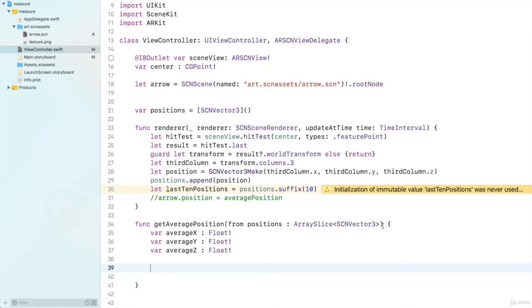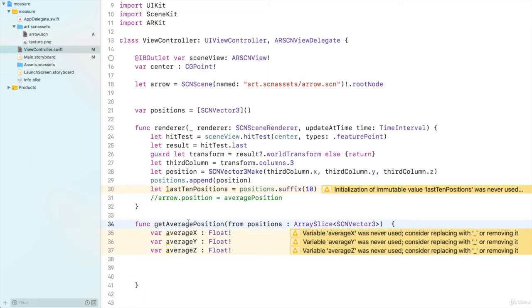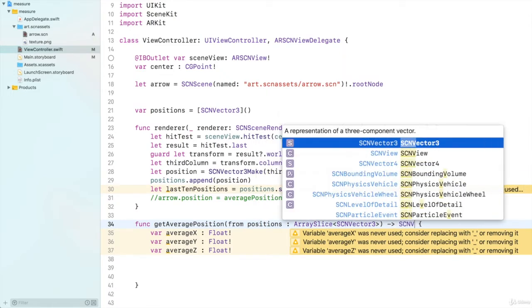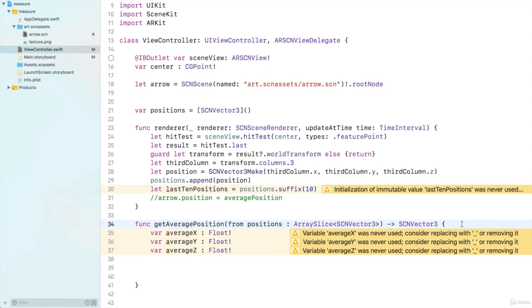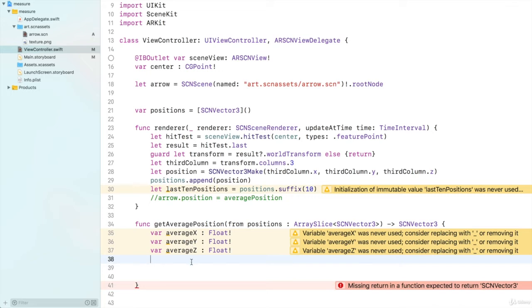Okay, so also what I will want to do is to get the average position will return one position, and it's going to be our average position. So here what I'm going to return is an SEN vector 3. Hope that makes sense. And now we can calculate the average x, y, and z from the last 10 position.